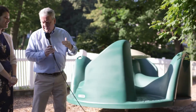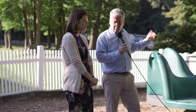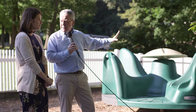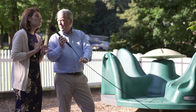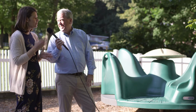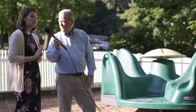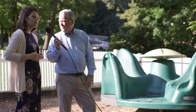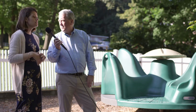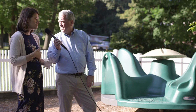This is a common piece of apparatus on a lot of different playgrounds, but this one obviously looks a little different. Can you explain what you were looking for when you chose this particular type? Sure. Well, I definitely wanted a merry-go-round that didn't look like the ones I grew up on, the big metal, unsafe ones. So when we chose this merry-go-round, we chose one that, regardless of their age or developmental level or muscle tone, they could ride on. It allows them to sit with a back to the seat. It allows them to stand. They can spin it themselves through the center, or they can have someone push them.